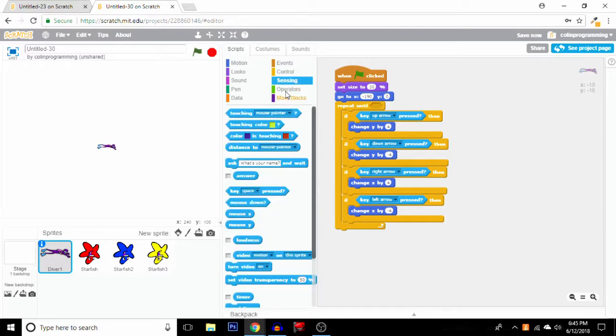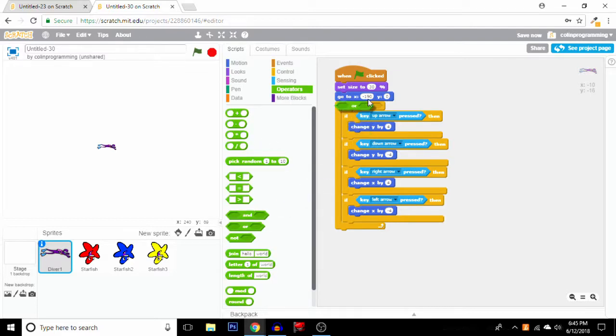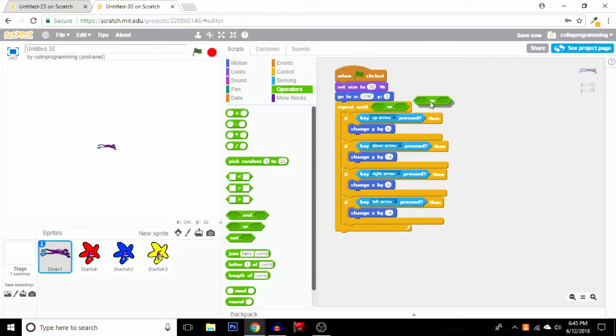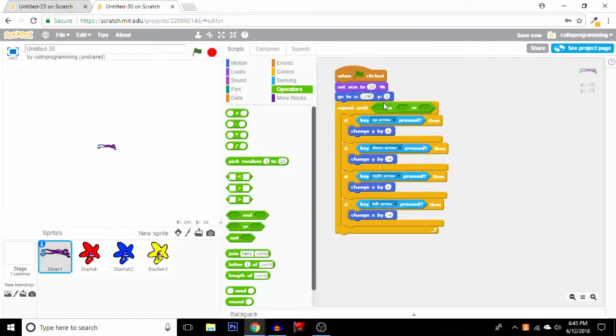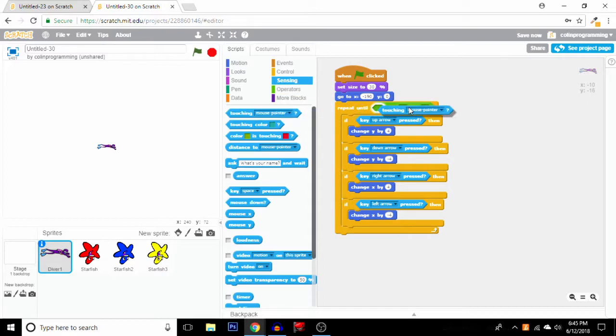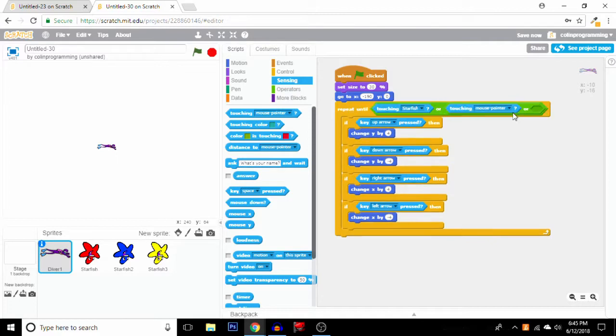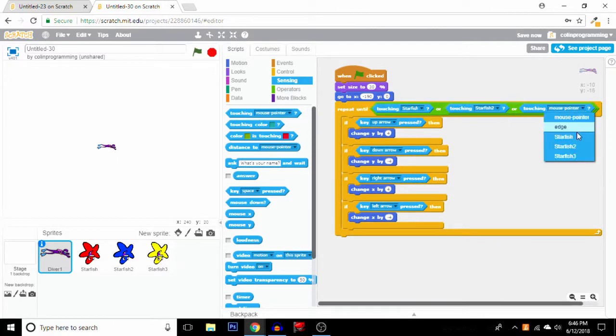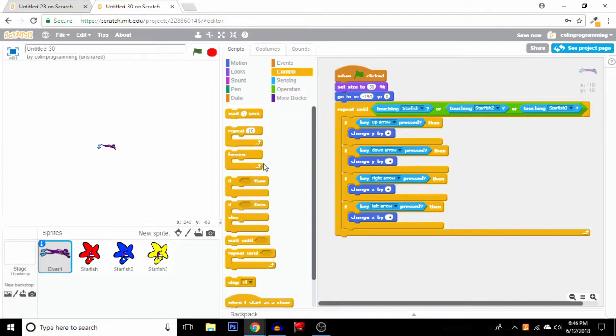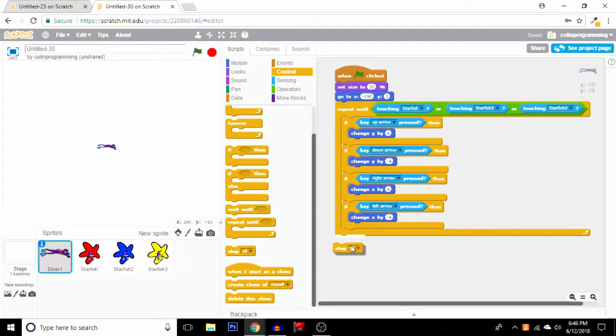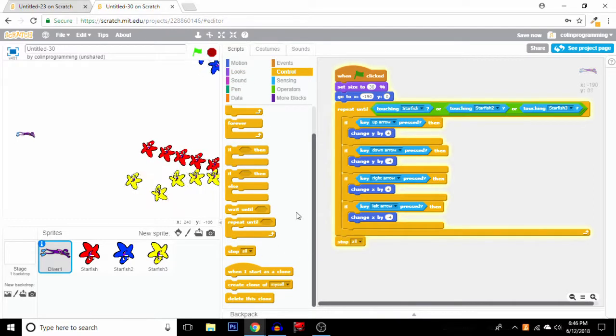We go to operators, and then take out 2 or blocks, put one inside the other, so we have 3 or slots, and we go sensing, touching mouse pointer, and then touching starfish, touching mouse pointer, starfish 2, and starfish 3. Okay, and then after that, go to control, and then stop all. So let's test this out. Yeah, I touch a starfish and I die.